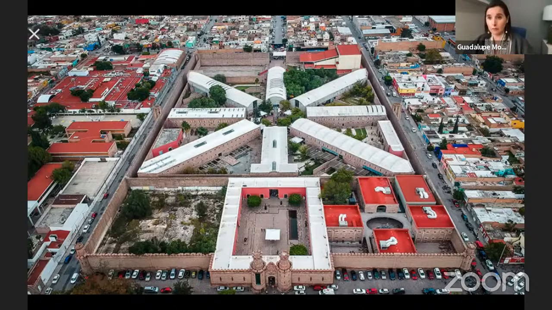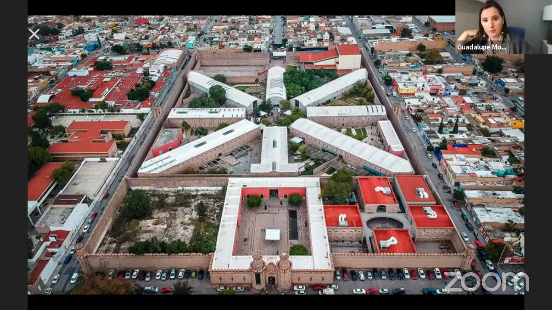I was part of the renovation of this space and the starting program, and I have to say, in the inauguration, it was really emotional to see a person who was in prison a few years ago at that place, and he came for the inauguration and he was crying to say how happy he was to see the transformation of the space for the freedom of expression and all these beautiful things. And then all the people around started crying as well. So just to have an idea, the main entrance where the courts were now serves as exhibition spaces.